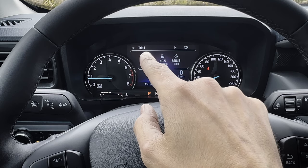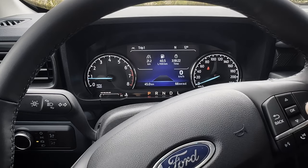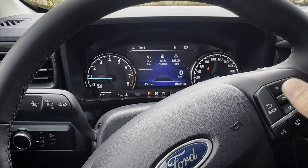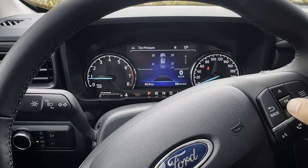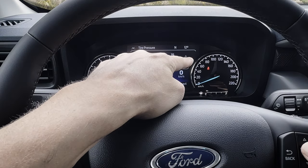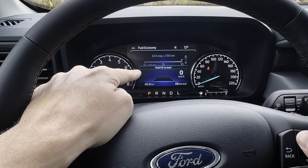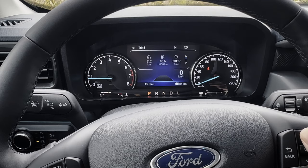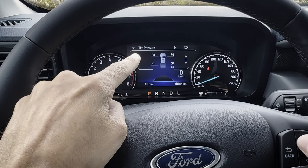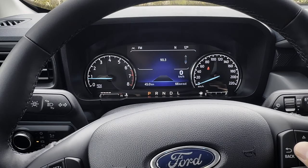You've got trip counter, whatever screen you're on, direction you're facing, and the current outside temperature. All you do is use the buttons along the right-hand side — you can go back, up or down, or use the basic menu button. Along the outside right there, there's a series of different lines representing your individual pages — average fuel economy, trip counter, tire pressure, etc., and also whatever media you're currently listening to.